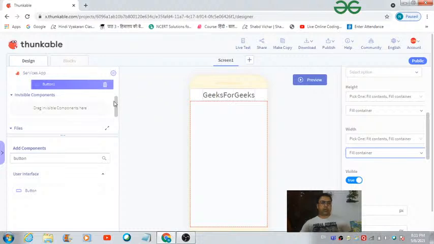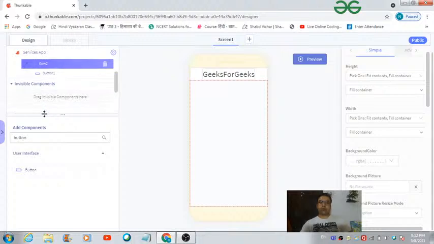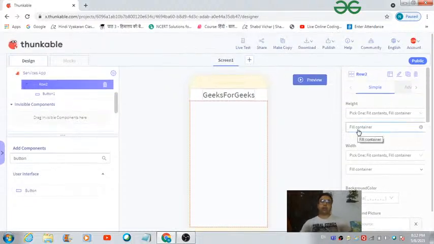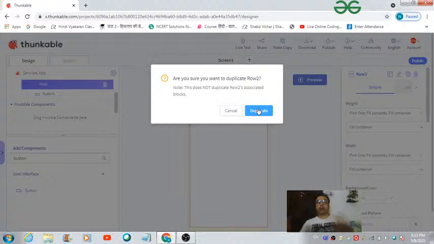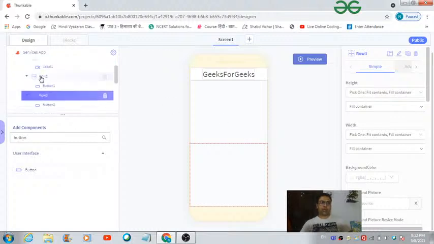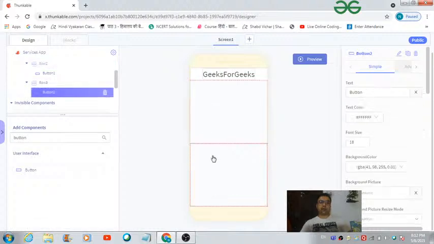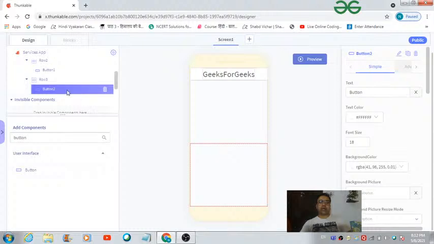Now what we are going to do is select this row and create a duplicate of this component. How to create a duplicate? After selecting this row, when you come right on the top in the properties section, here in the right corner you will be able to find this duplicate button. Just hit this button to create a duplicate of the component you have selected. So this is a window you're going to come across. Now you can hit this duplicate button over here, which is going to create a duplicate of the row you have selected. So this is row 2 and this is row 1, in which we have a button, that is button 2.